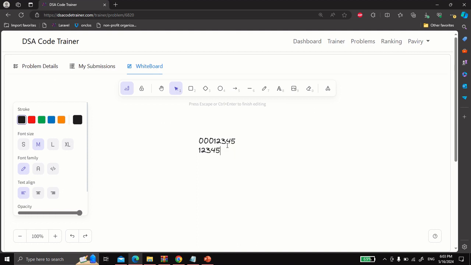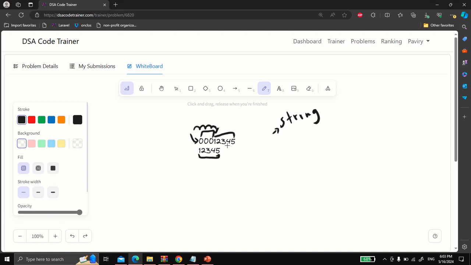First of all, we know that we have to read them as strings, and we are gonna remove the leading zeros. What we are gonna do is have an iterator here, and we're gonna continue until we find a non-zero digit. So at this point we know where the number starts, and in order for two numbers to be equal, the number of digits must be the same.